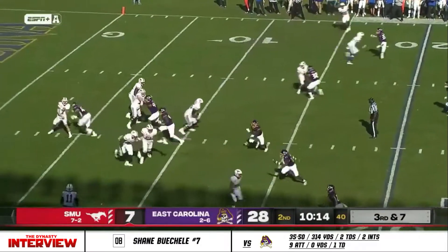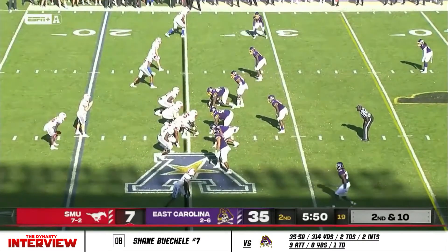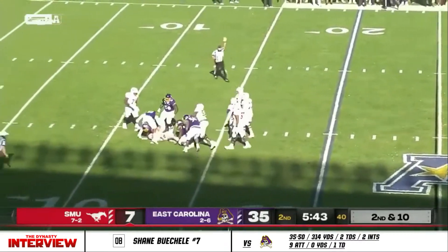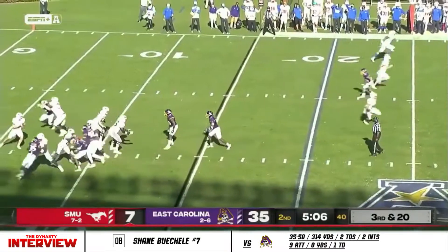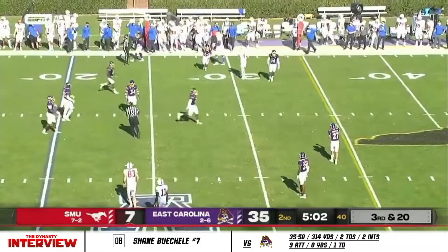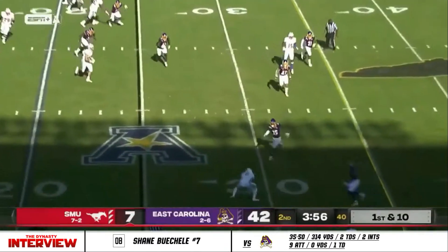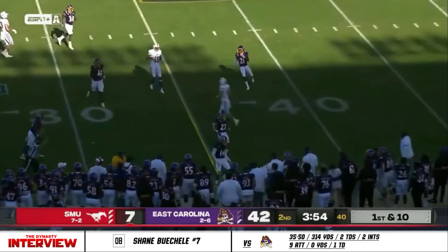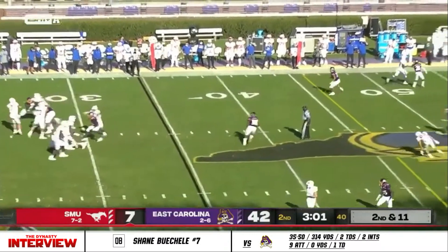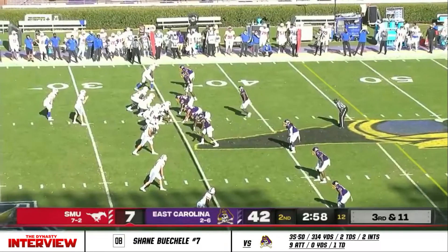Playing lights out here through the first half. Bushell with a quick release. Good team defense today by the Pirates. Nothing on first down — second and ten, Bushell under pressure, and they will drop him. Bushell with more breathing room throws it short — needed twenty, that would have gotten perhaps fifteen. Bushell trying to get this offense up and running. He's just not on the same page with his receiver. Third and eleven.